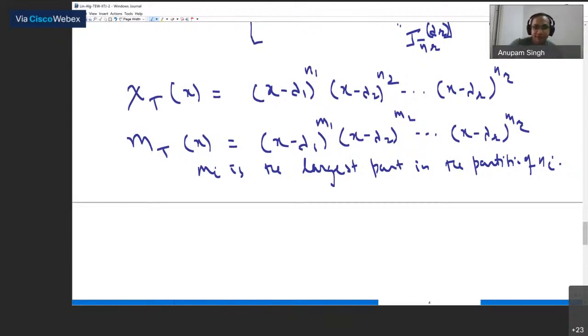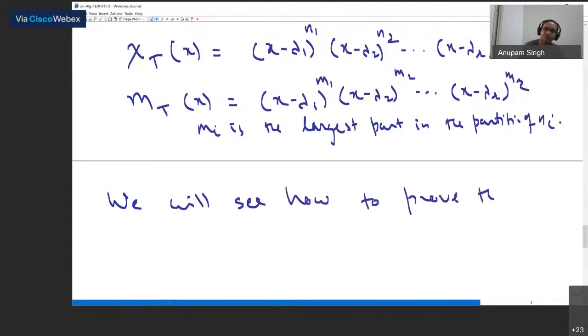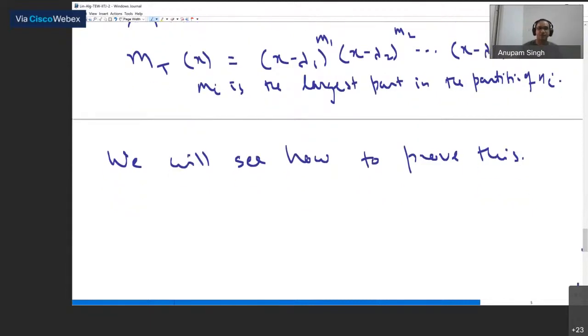So in the limited time we have, we'll try to see how we can prove this theorem. Okay. So the first step in going to prove this theorem, so we will see how to prove this, right? But of course, I will not prove each step, but I will just outline some of the steps, and certainly some of the important steps, which are useful on their own. We will write down the proof.